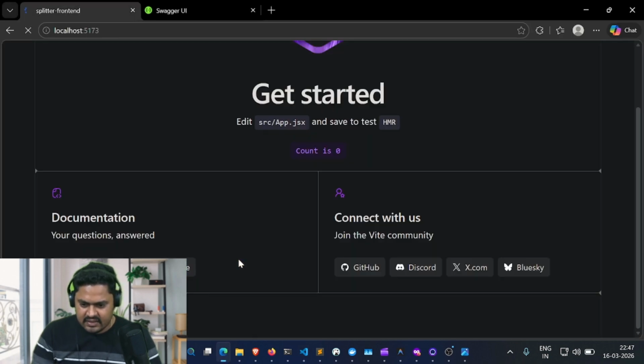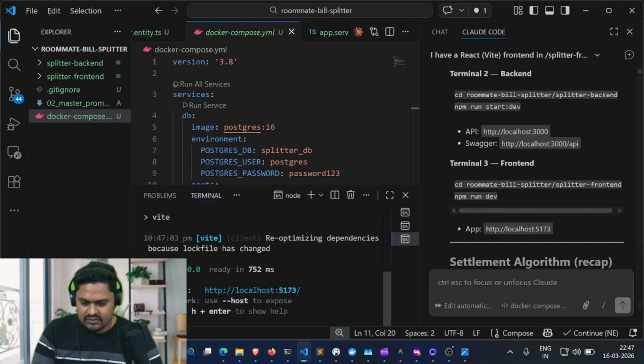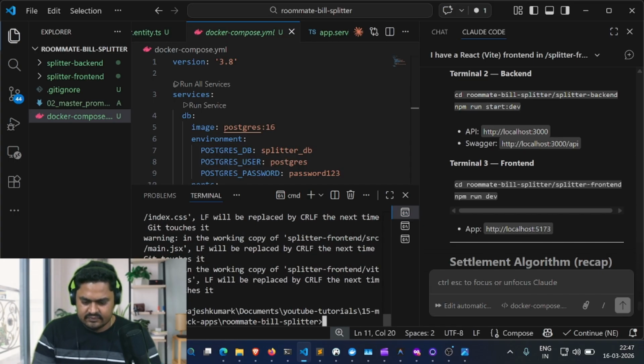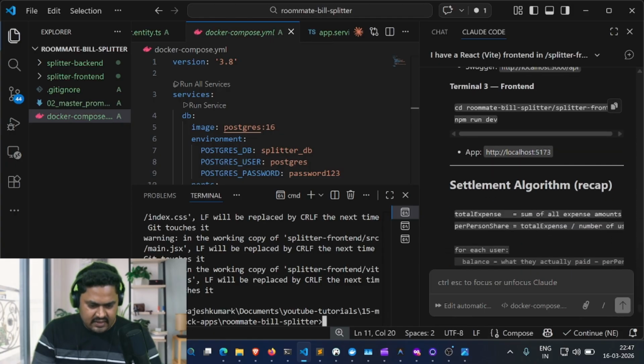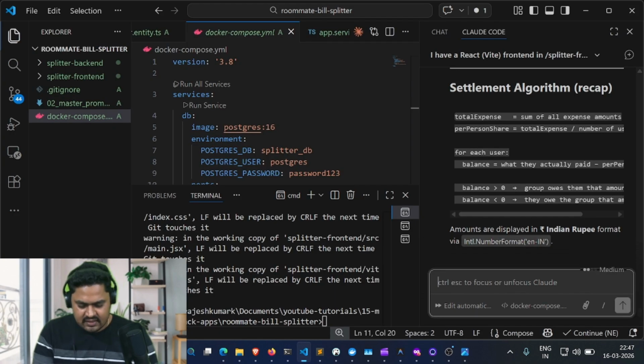We'll redirect here and load it. We see that the UI is not that good. What we'll try to do is tell the AI to improve the UI.